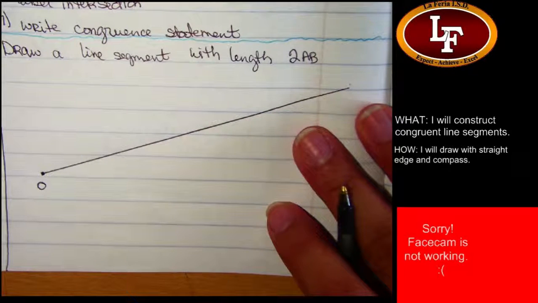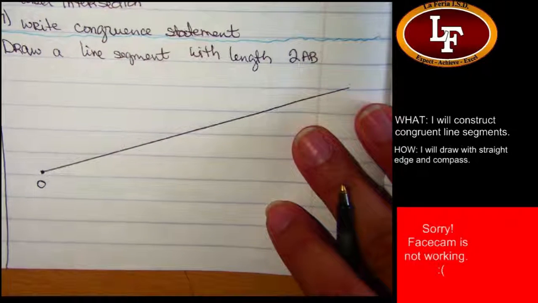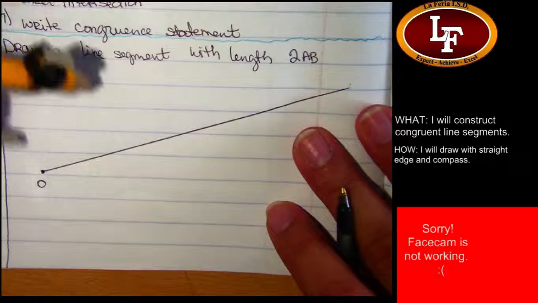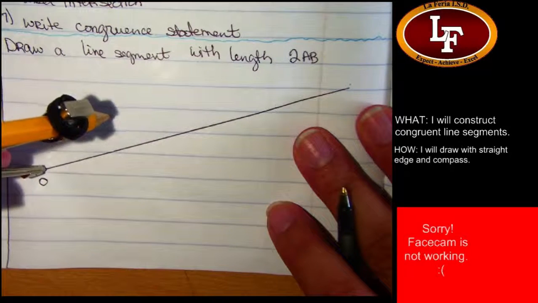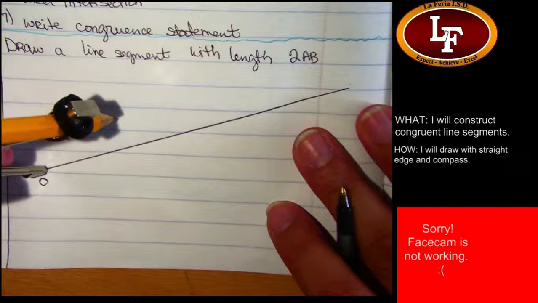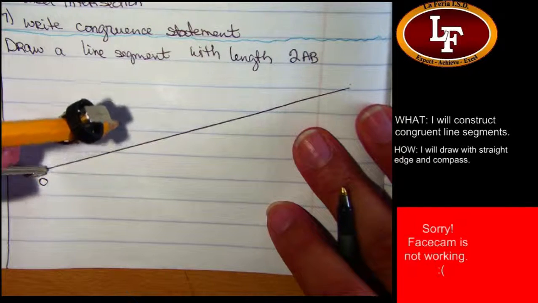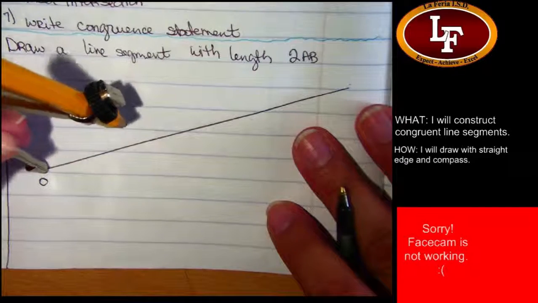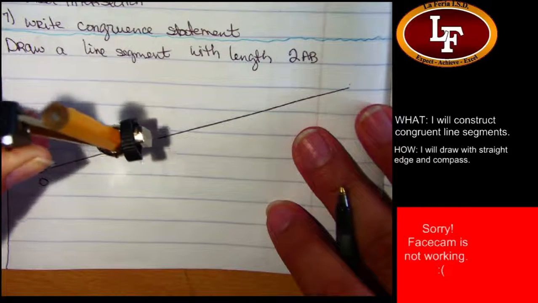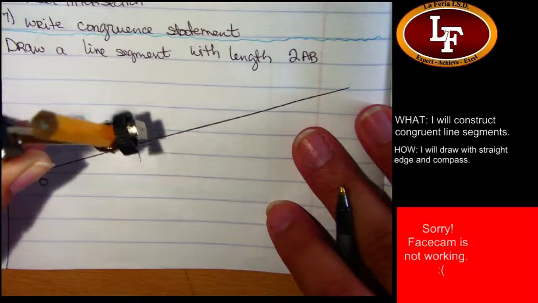What's step number 4? Move needle to endpoint. Set compass radius, that was step 3. We just did that one. Draw arc. Step 5, draw the arc. Make sure that it intersects the line that you drew.